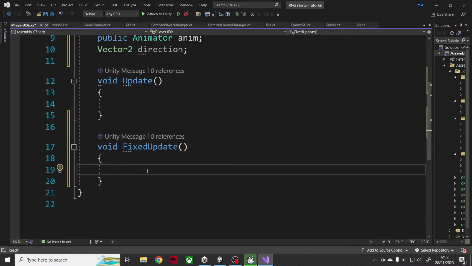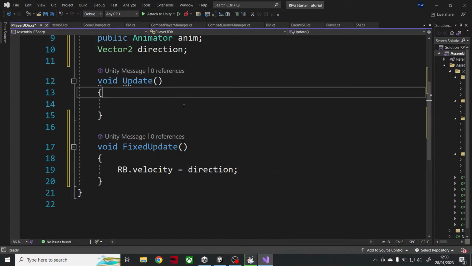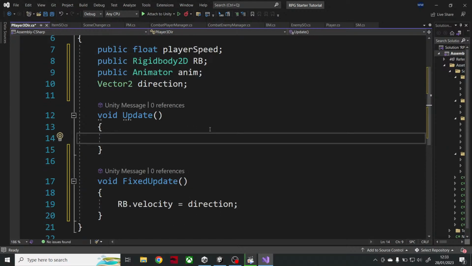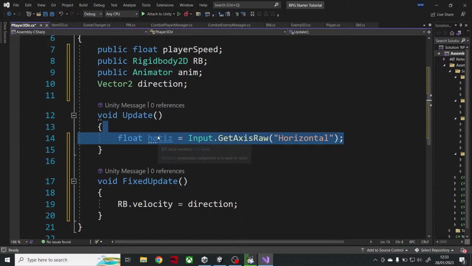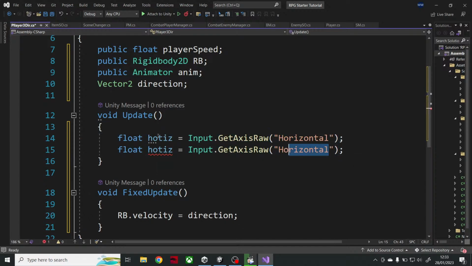Okay, so I'm going to put in rb.velocity is equal to direction, and let us now put in how the direction is going to be built. So we're going to need a float rs equals Input.GetAxisRaw Horizontal, and this is going to be Vertical.